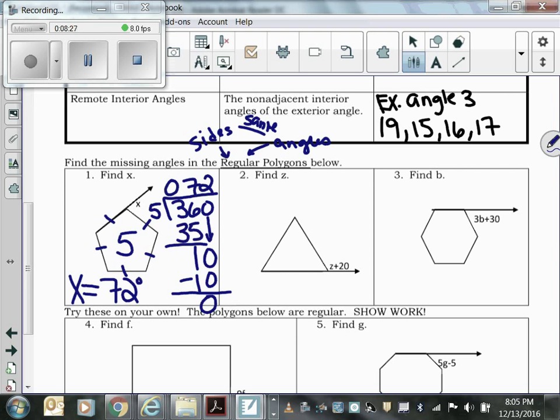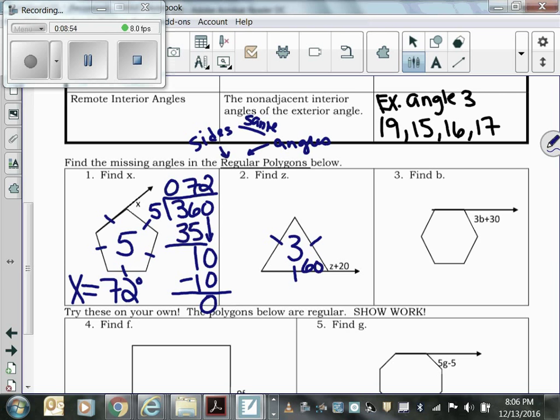So now I'm going to go through and find z. I'm going to do the same thing as I did before. First thing I'm going to do, figure out how many sides I have. This one's pretty easy. We're used to looking at triangles. We know they have 3 sides. But just for consistency's sake, I'm going to go through and label everything and say 1, 2, 3. I got 3 sides. Isn't that an equilateral triangle? It does happen to be an equilateral triangle. And it's 60 degrees. Yeah, right? Each angle here will be 60 degrees.